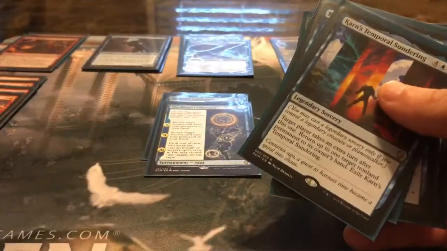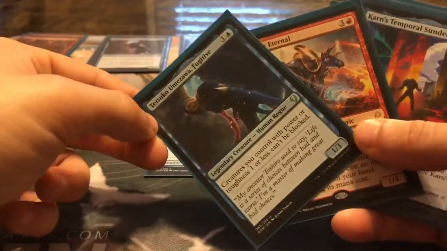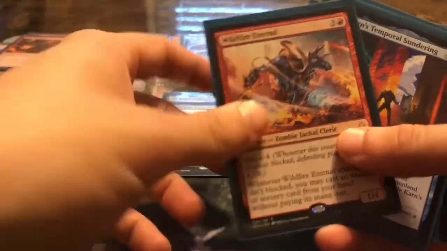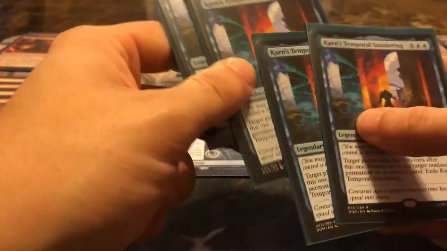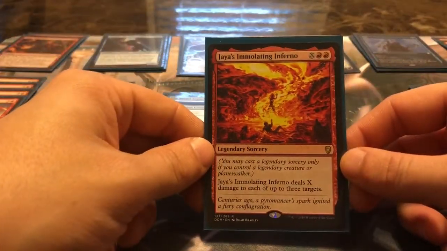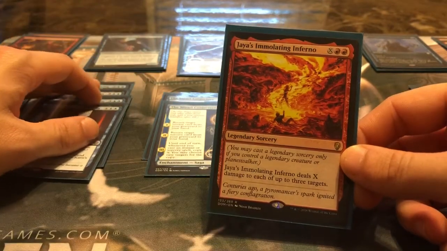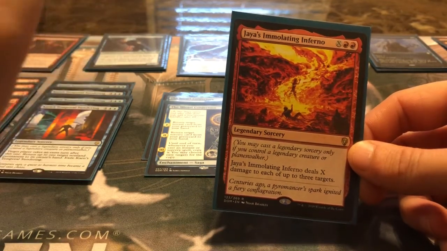In which, if we've got this little combo assembled, Tetsuko is a legendary. Brawl is a legendary. And there are a few more legendaries. Altogether, we're running 10 legendaries. And we're running the playset of these. And I guess I'll go ahead and bring this next one out. 1 Jaya's Immolating Inferno. So altogether we have 5 legendary sorceries and 10 legendary creatures and/or planeswalkers.